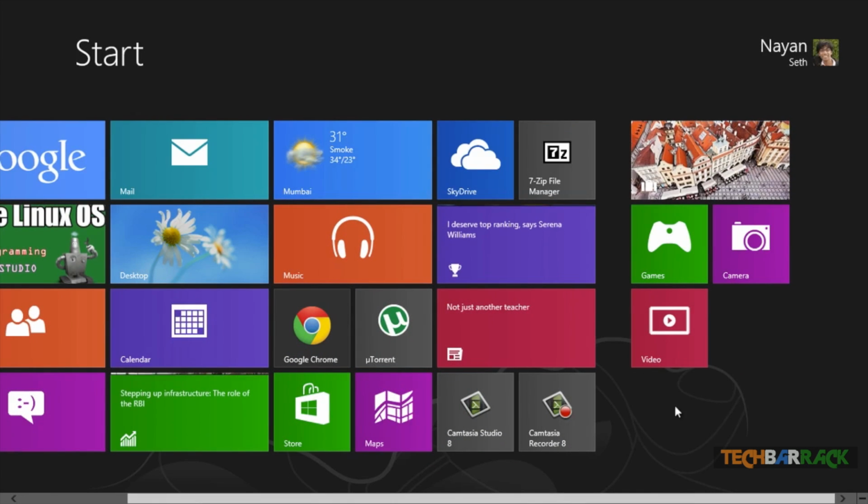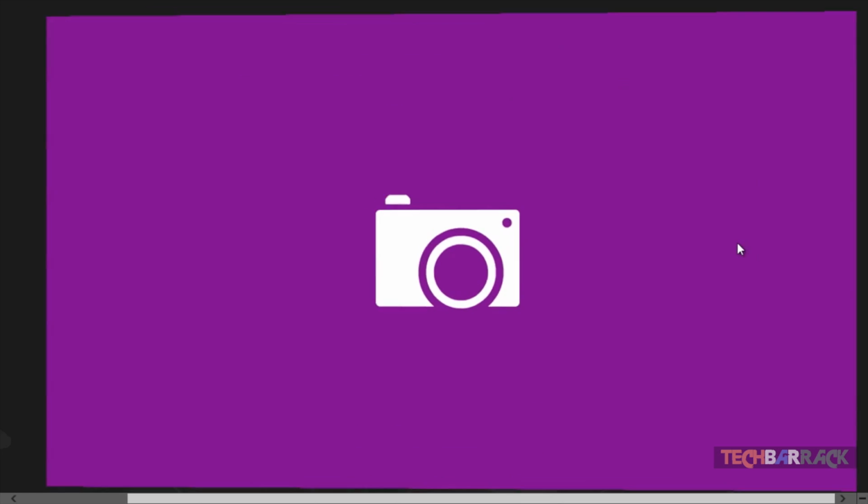And then we have the camera application. The camera application basically allows you to click a photograph of yourself or take a video of yourself. To click a photograph, you just need to click the left mouse button, and that allows you to take a photograph. For the video mode, you just need to click on the video mode and it will start shooting the video. So currently it is shooting the video, and I will just stop it.